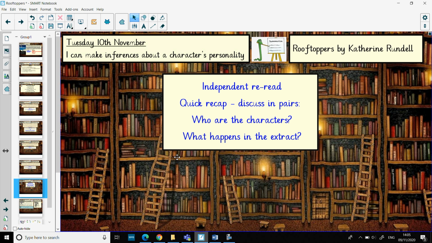Okay, so hopefully you've read the extract back through again. So what I'd like you to do first, well, obviously in class what we do is do a quick recap in pairs. Who are the characters and what happens, and in class often I say 5 key points. So what I'd like you to do just on a piece of paper is just note down what you think the 5 key points or the 5 most important things are that someone would need to know about that extract if you were to summarise it. I'll give you a chance to do that now if you just pause the video.